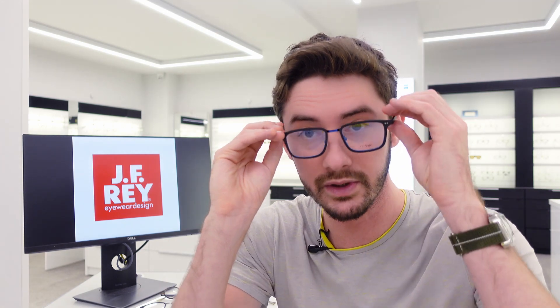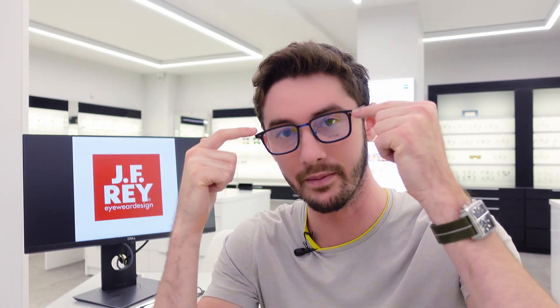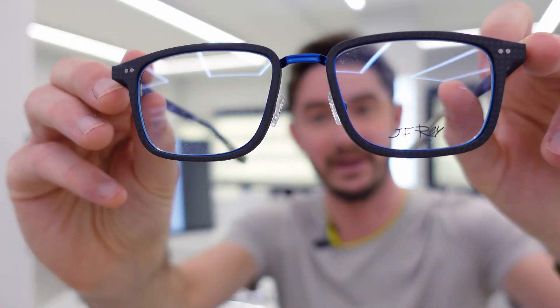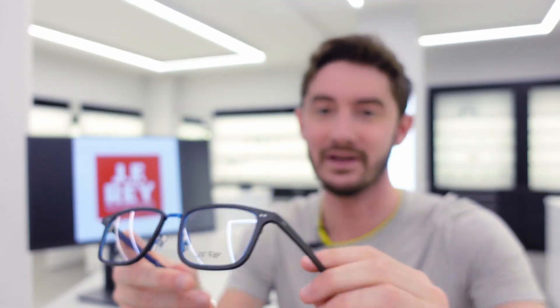Not every frame within the collection has a wood finish — this one is pure carbon fibre through and through, pairing the carbon fibre with a metallic blue colour on not just the bridge but also the lens rim within the frame. It needs that colour to offset the very matte, deep grey carbon fibre finish. The blue really sets it off, and the blue carbon fibre on the inside gives it a beautiful finish. This is especially great if you're someone who's into tech or motorsport and likes things that are very technical.